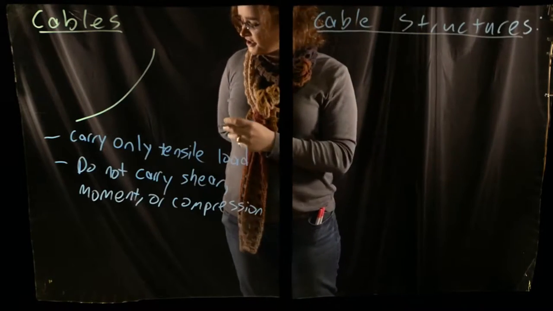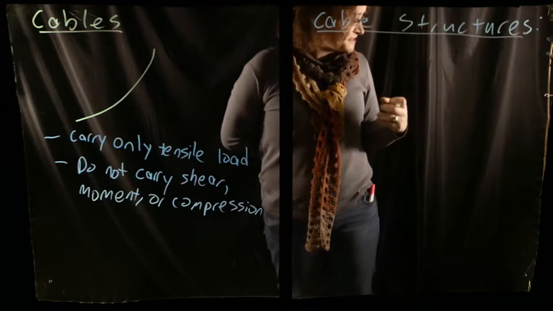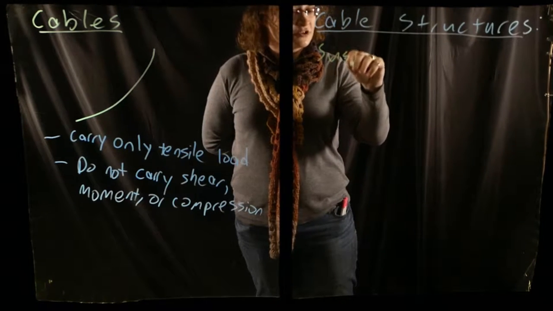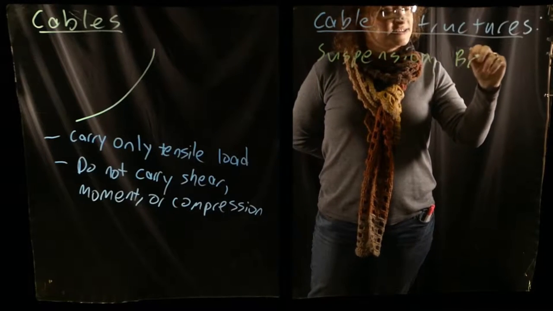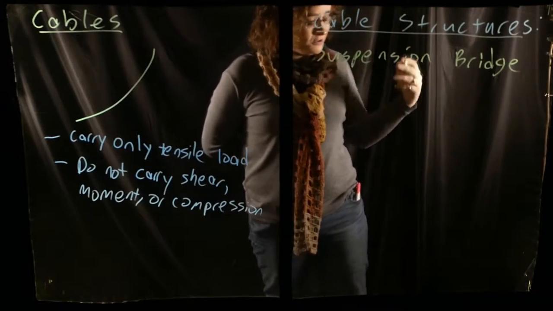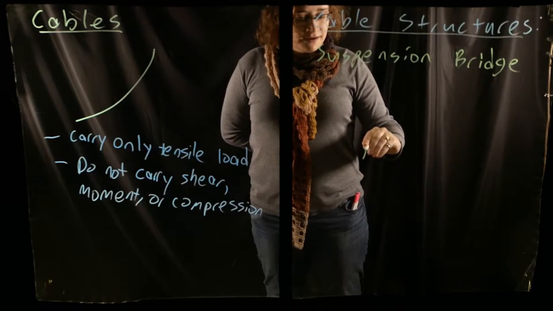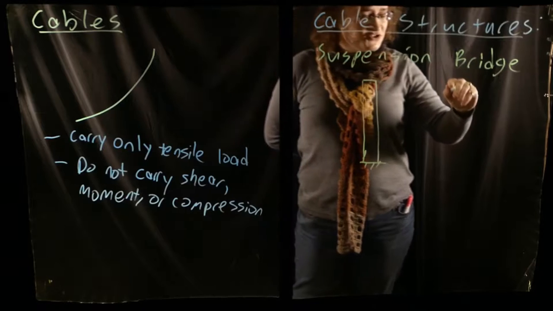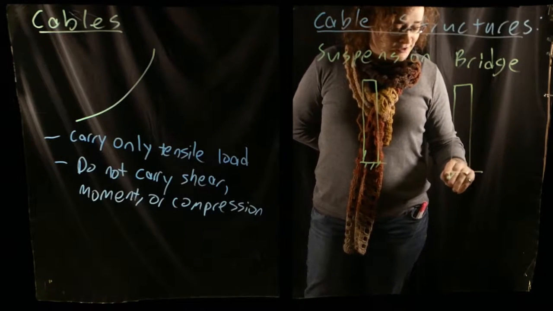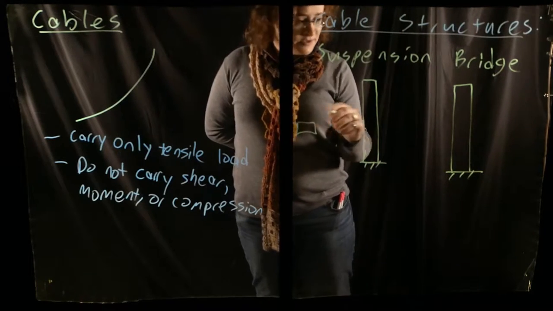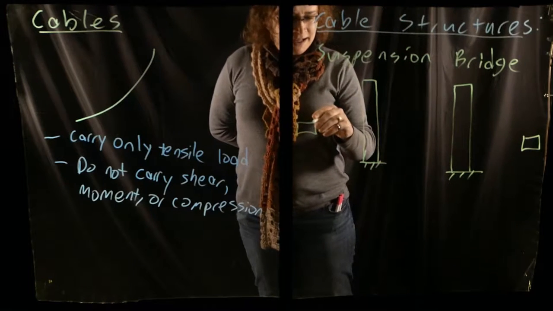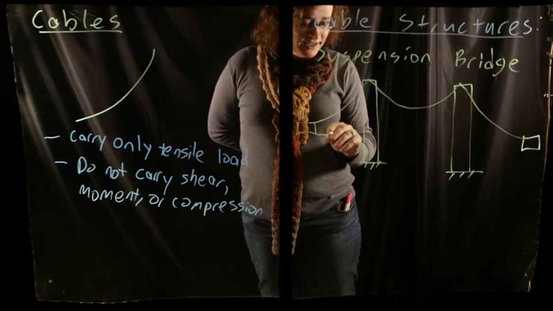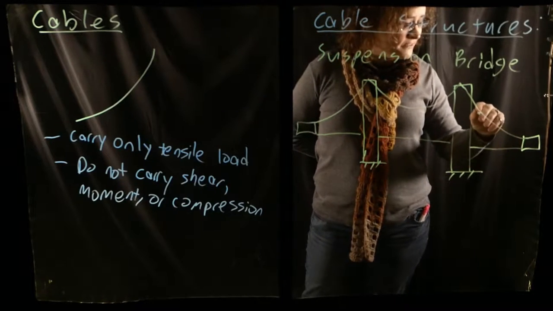Anyway, types of cable structures, some main ones. When we think of cables, the first thing that comes to mind, at least for me, is your classic suspension bridge. So one example of a cable structure would be a suspension bridge. Think of the Golden Gate or something like that, where you'll have two or more towers, I guess sometimes you might just have one, but usually two or more, on big foundations in the water or on the shoreline. And then you have some big restraining blocks on either side. Your cables drape from tower to tower and to the supports, and your rail or road deck is supported indirectly by the cables here.